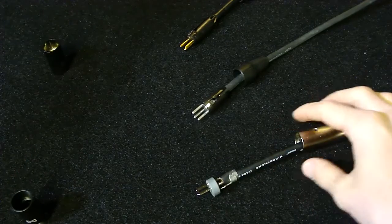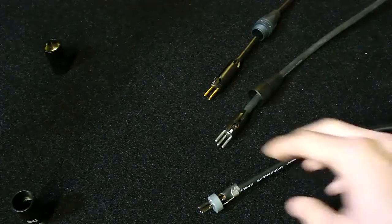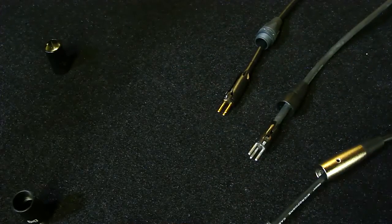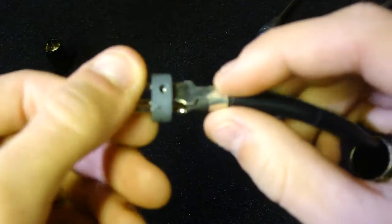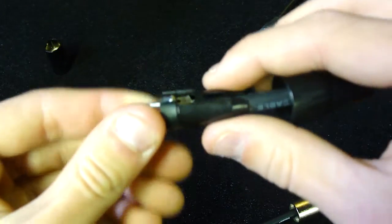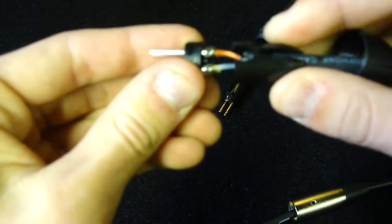So I've got the three cables lined up in order: the entry-level Standard, the Pro Series, and the Edge Series. Just off the bat, you can see the difference in the metal — silver and gold-plated on the actual connectors. Looking at the structure, the Standard has a strain relief mechanism attached that holds the cable and prevents it from being pulled out of the connection. On the Pro Series, the strain relief becomes a plastic piece that comes off and sits there protecting the strain — it's about an inch, a fairly short plastic piece.